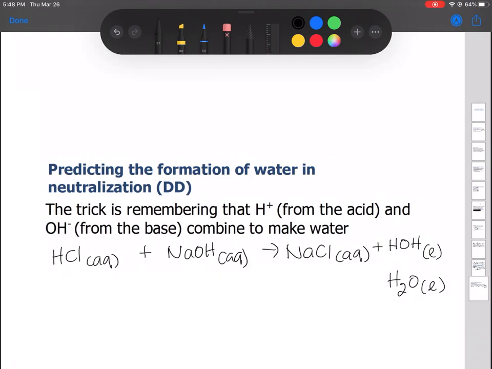Okay, so that's it. I highly recommend that you do the homework. Now, these questions from the textbook will just be for double displacement and both predicting using the solubility rules and the gas and water and some neutralization. And then I will put the predicting products worksheet so that you can practice everything all mixed together.